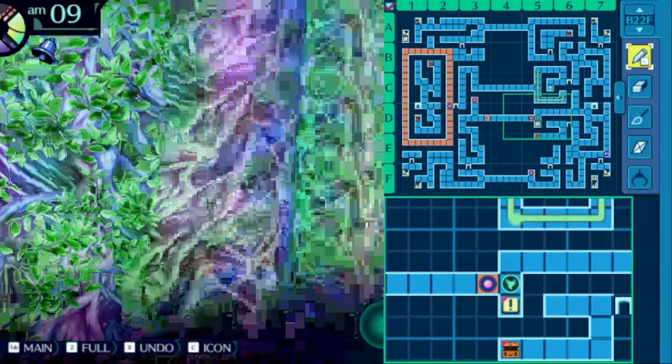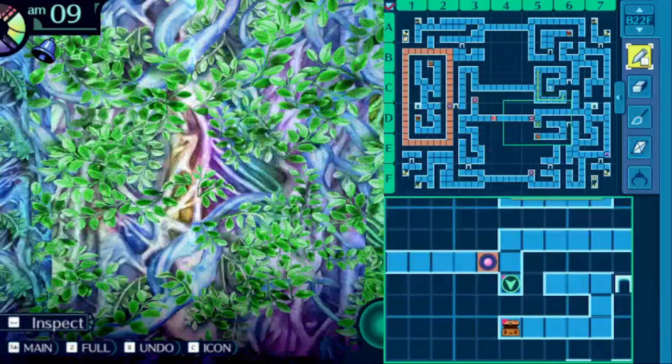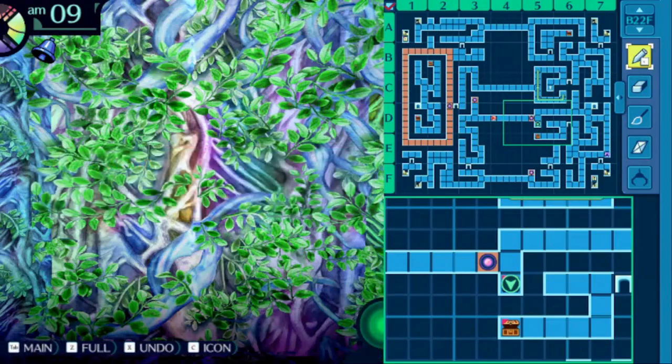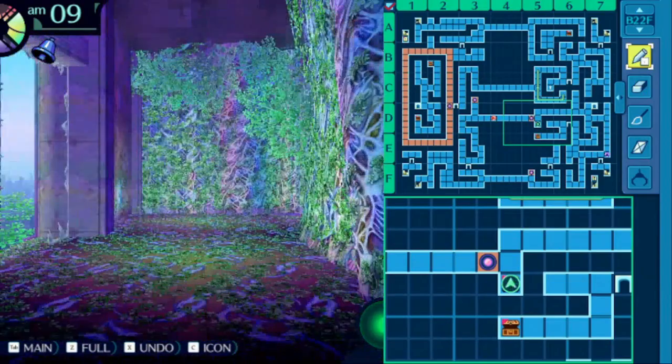Alright, here we are with the other point, which will get us Ankh B. And we only have one more point to go, so I'll bring you straight right to the other point where we found the end. Or I think we have not interacted, I guess. So I'll be right back in an instant.